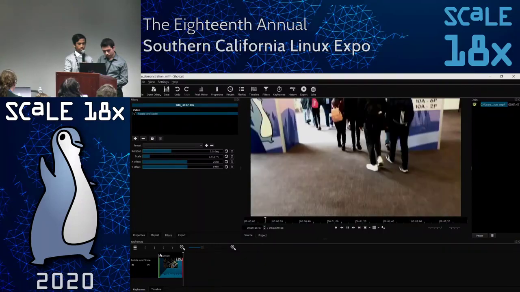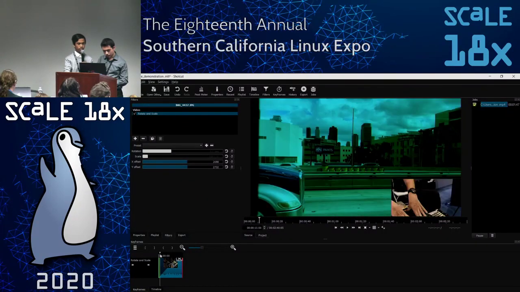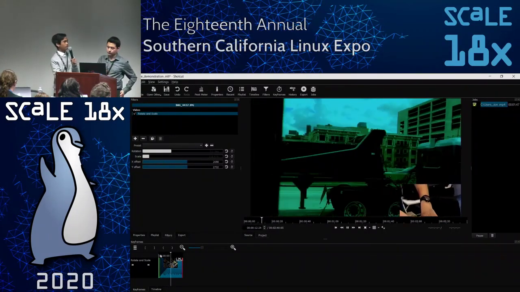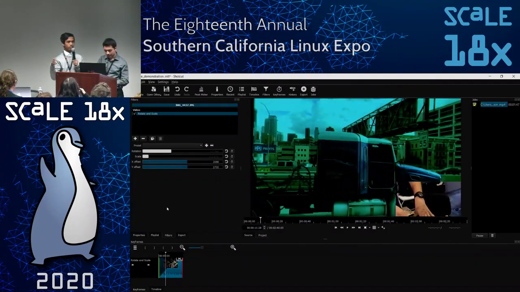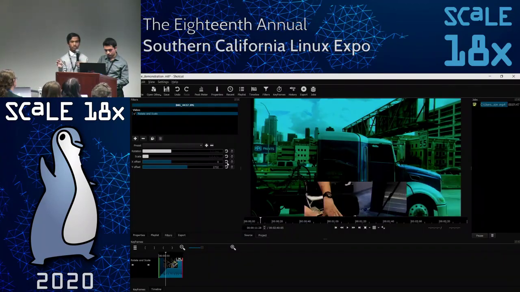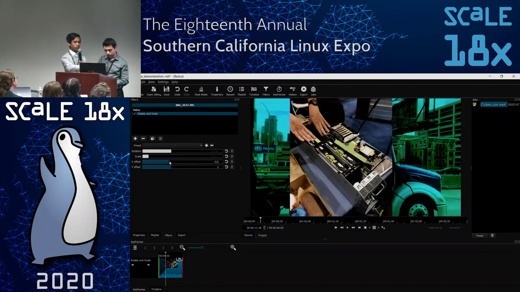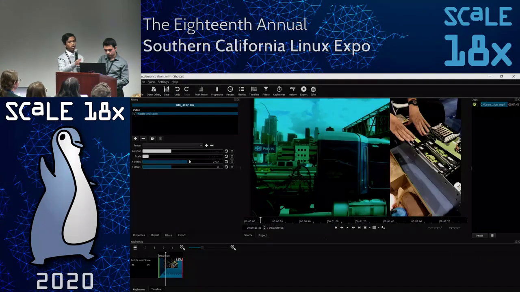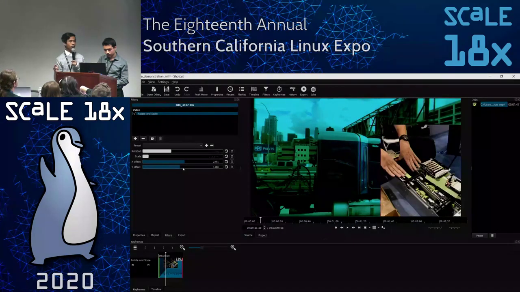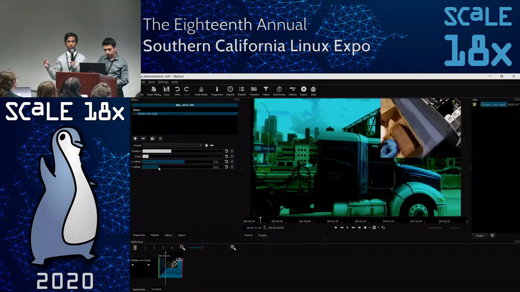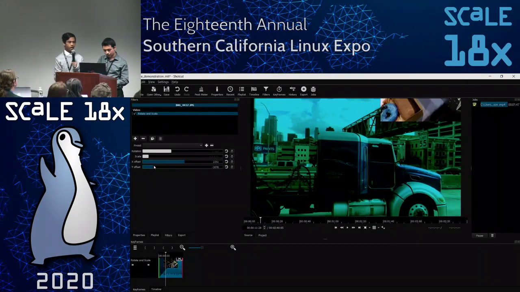So if we, let's see. Okay, so this is not really the effect, but you can see that it was able to zoom in over time as the clip progressed. And you can also do this by changing the X and Y offset. So for example, you would set the initial position at the top right, and using the rotate and scale filter, you could put it to whatever position you want the clip to move over to. And using keyframes over time, it will do that.